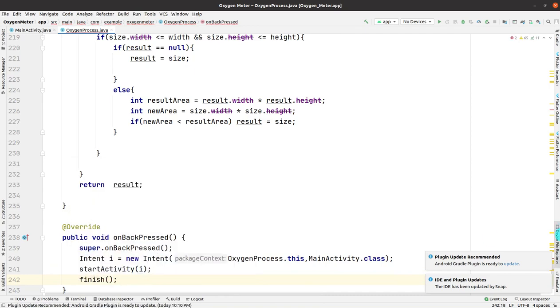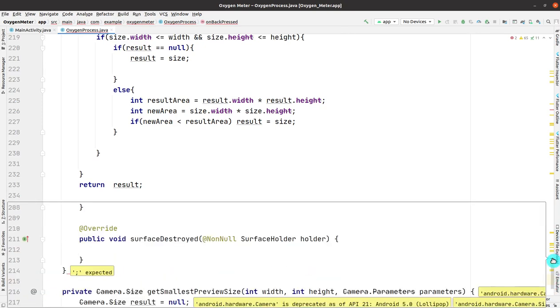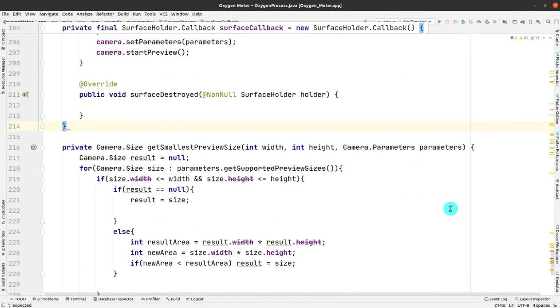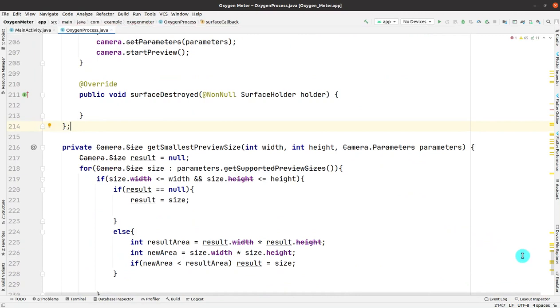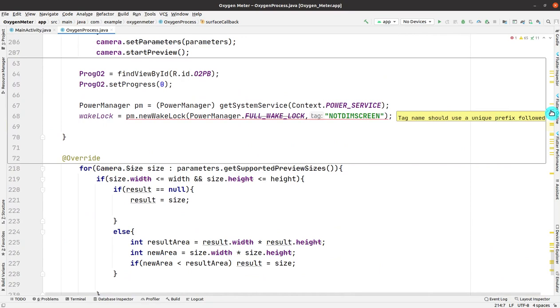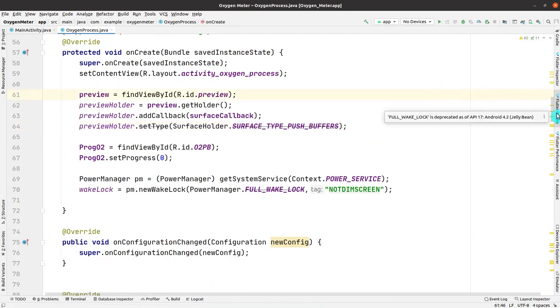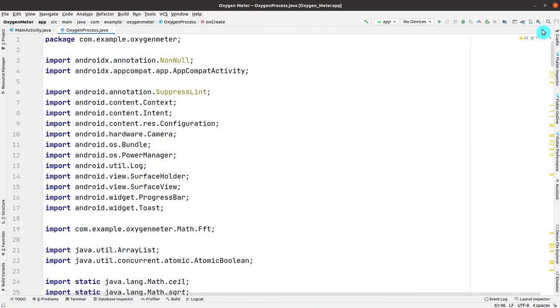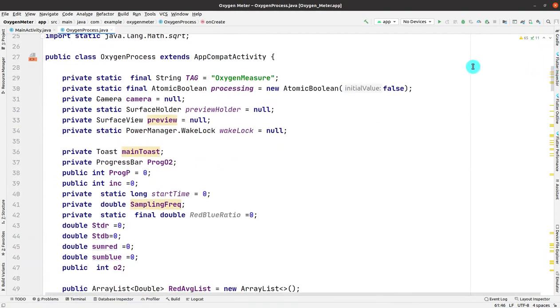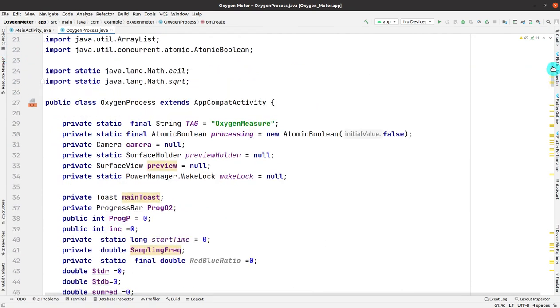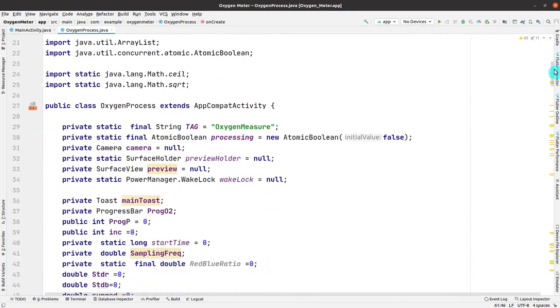So this is also completed, but there are some errors. Let me check what kind of errors we have. I have to add that semicolon here, and then check this and add the annotation for the new versions, like SuppressLint. Now this is error free, only warnings are there, no errors. I have to run this, but before that I'm scrolling it down, so that if you have any error, you can pause the video and correct your error.